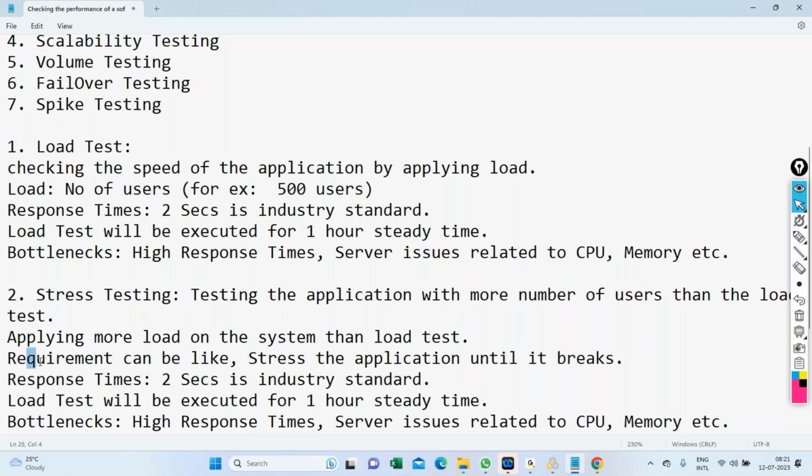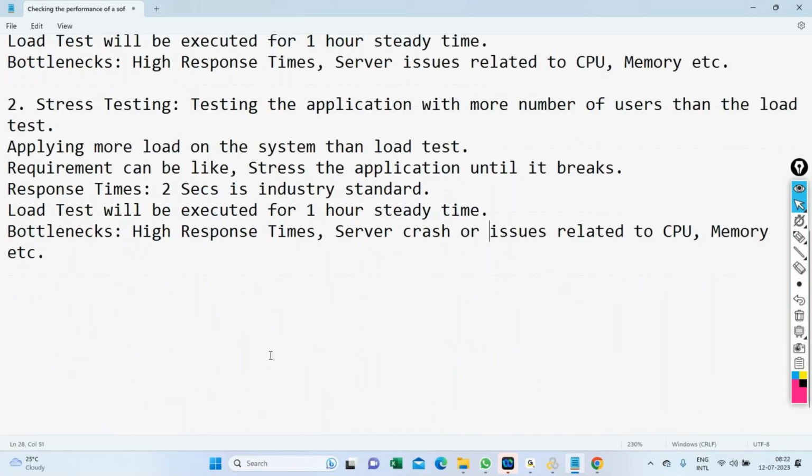That means you have to keep on increasing the number of users and see where exactly it is breaking. Breaking in the sense that at some point of time the servers will not be able to handle the load, and the servers will crash, or issues related to CPU, memory, and so on.